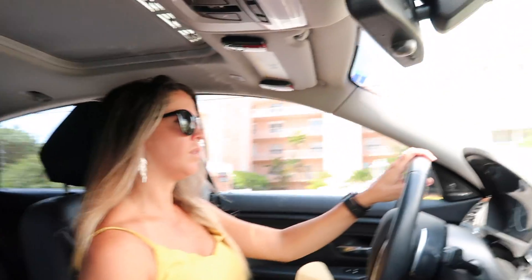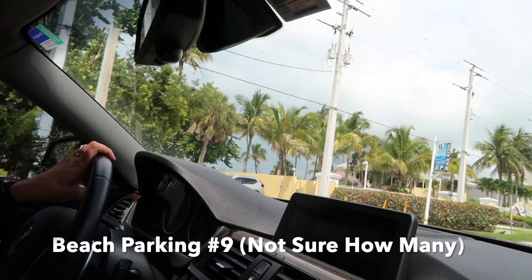Alright, now coming up, this is where most people kind of give up when they can't find parking. You have the last one — number nine — right here. Right after number nine, you're going to come up on Little Hickory, and this is where most people just keep going and end up in Fort Myers Beach.